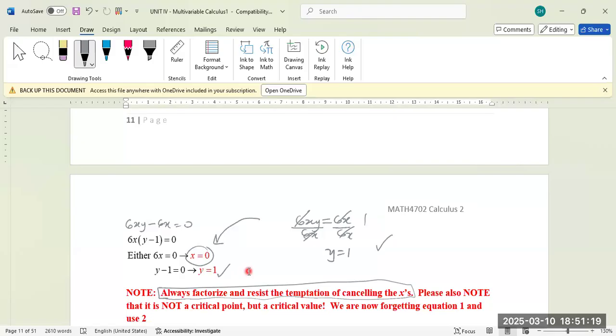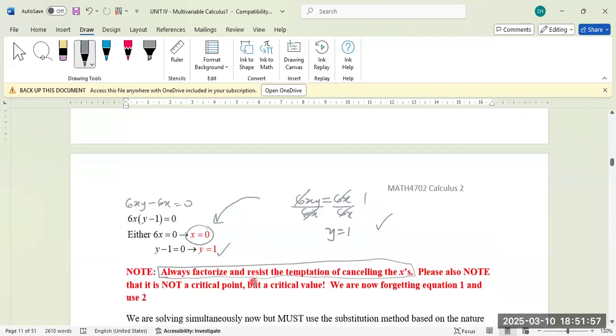So Andrew will come out of the exam and say, yeah, man, I shot that, I get 30 out of 30, because everything came out straight. And then when Andrew sees his grade, he says, sir, why did I get 15 out of 30 for the question? Only 50% I got, sir, I was supposed to get 100%. Yes, but you know, when they do the part. So always resist the temptation of canceling. Always factorize. Am I clear? Yes, sir.